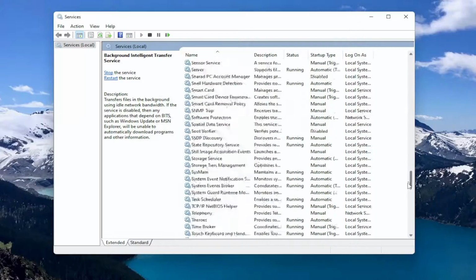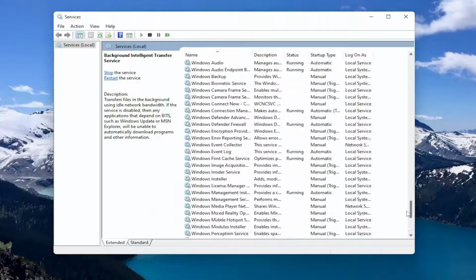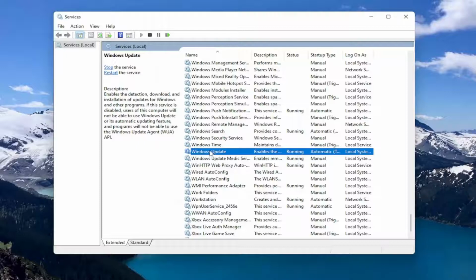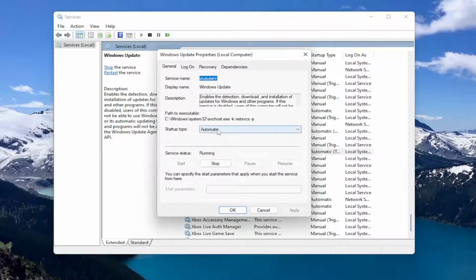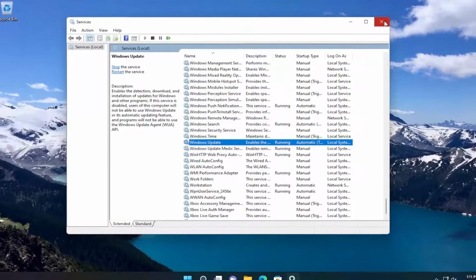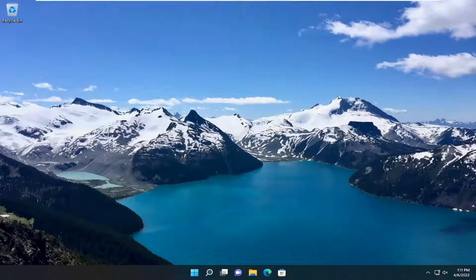And then you go down to the Windows Update service. You're going to have to scroll down here and double click on that. Set startup type to automatic, and service status, again, should be running. So pretty straightforward, just have it exactly like you see it on my screen. Select Apply and OK, check for updates, and then again, hopefully that should have been able to resolve the problem if you then proceed to check for updates.